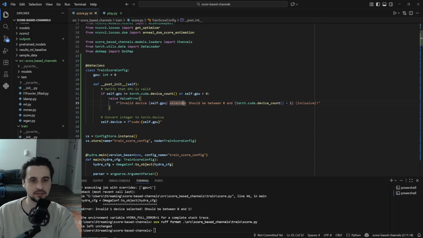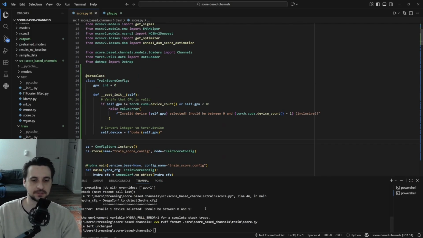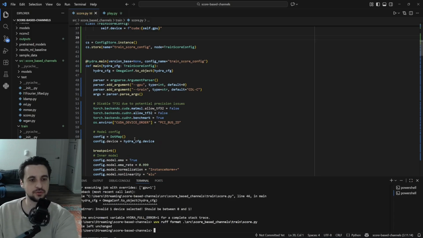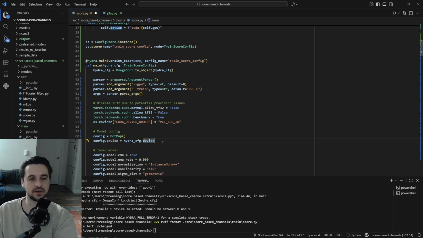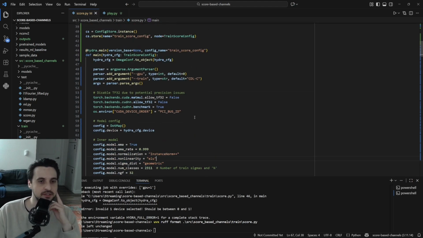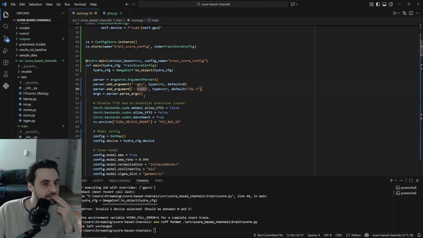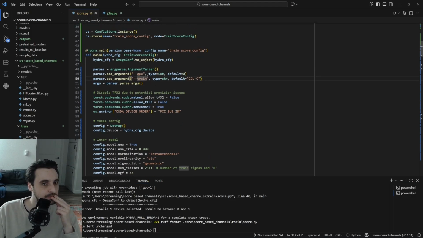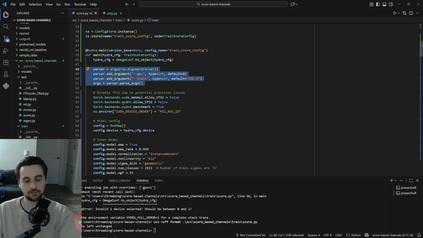self.gpu selected. There is a way to split f-strings. Okay, fine. Let's just keep it for one time. We'll be over the line. Okay, good. So now we can keep going. Okay, so we solved the device. Now, of course, we're gonna nuke this whole thing and we're just gonna call this config at the end. But it's a nice way to have backwards compatibility, right? We should definitely nuke the argparse though.